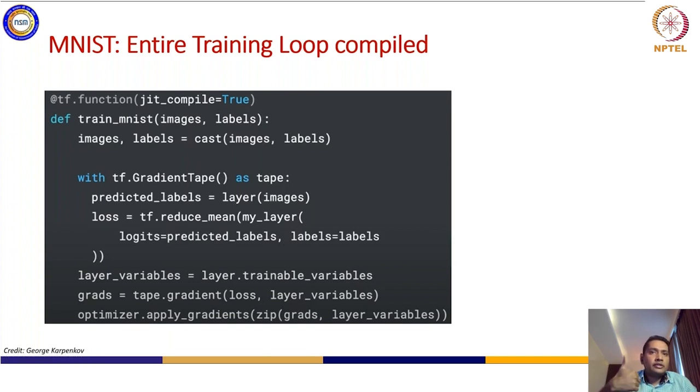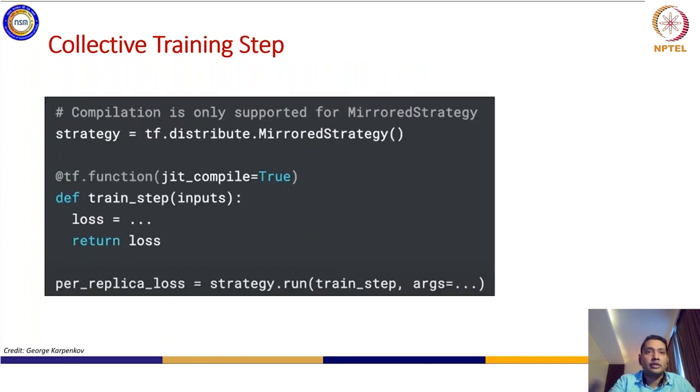So for complex operations in terms of time, or expensive functions rather, the entire training loop, you can wrap it. Now next, the distribution strategy. If you want to distribute the training loop, that also you can do. How you define the strategy you have seen in the previous class. And this strategy was the mirrored strategy. We have studied several other strategies also, but this is only applicable for the mirrored strategy. You can see that the entire training step is wrapped with this tf.function. And when you call this training step under this strategy, it will essentially be compiled using the XLA compiler.